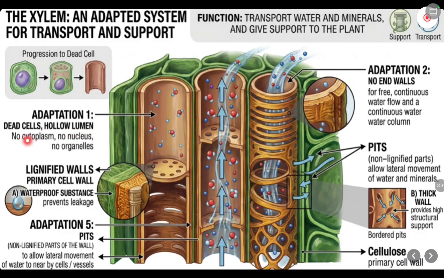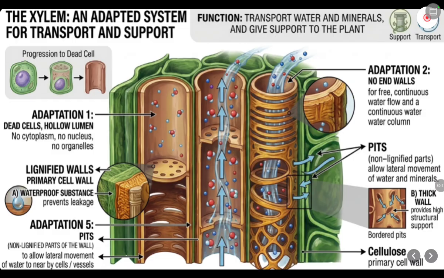Dead cells and hollow lumen. So basically no cytoplasm, no nucleus, and no organelles. You remember me with someone that I had in mind, which is a bacterial cell, but the bacterial cell had actually organelles, which were only the ribosomes, but it did not have a nucleus. So link this with this. But basically a xylem vessel, it's like an empty tube. Just get a straw from the kitchen and look into it, and that straw is basically the xylem vessel. It's empty. It only has a space for a water molecule to pass through it.